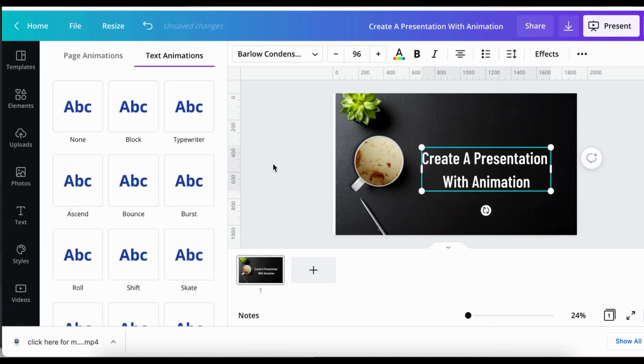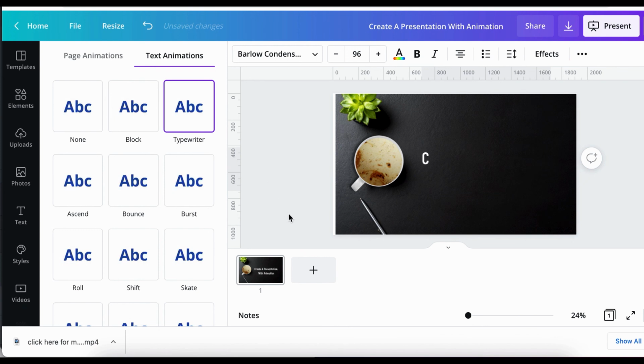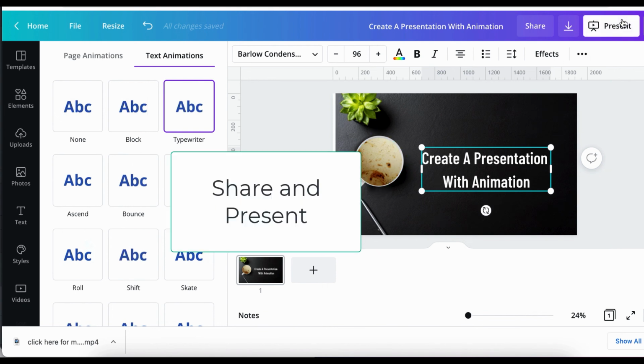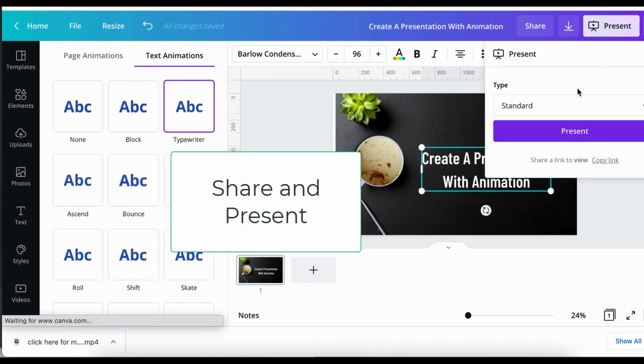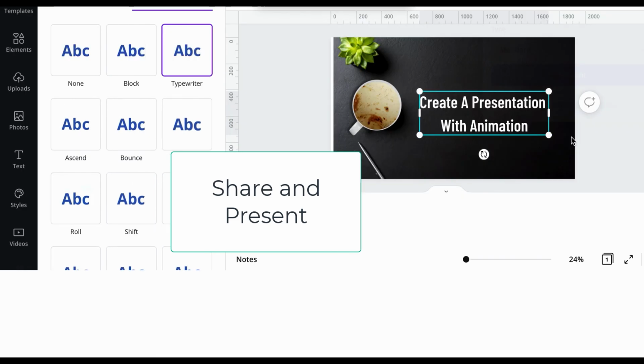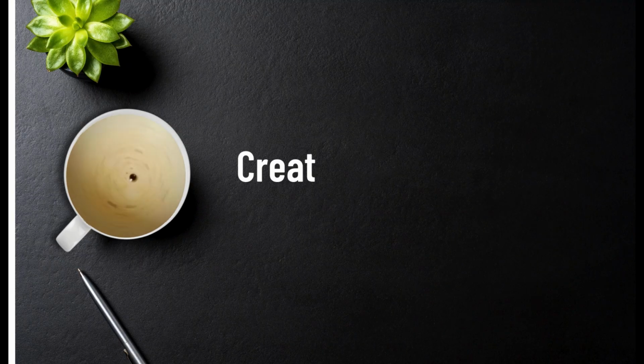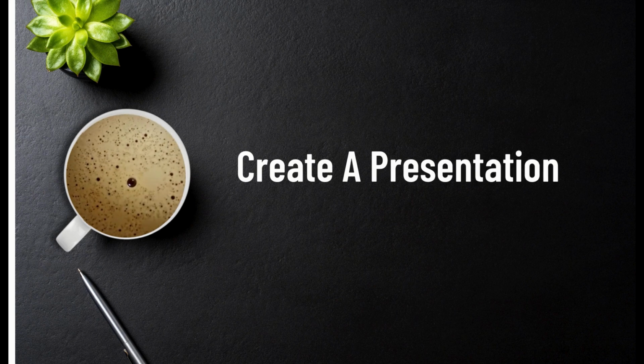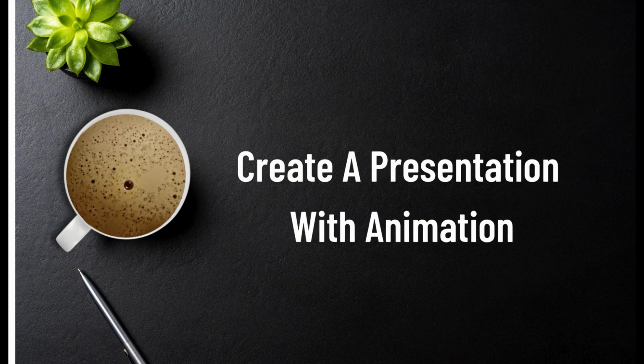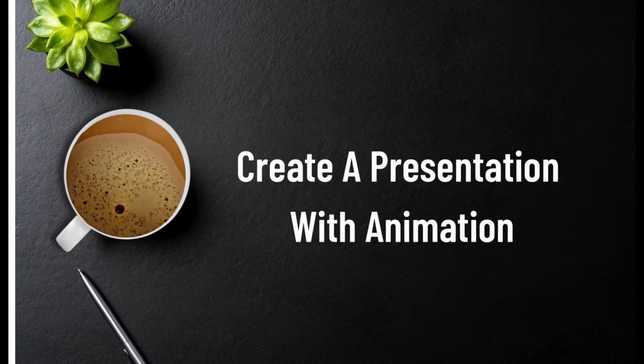Okay, I go up to animate, and in this instance it's text, so it defaults to text animations, and my favorite text animation is typewriter. Now I can go up to share and present, and you can see your animation with typewriter animation across the screen and your coffee swirl. How fun is that?